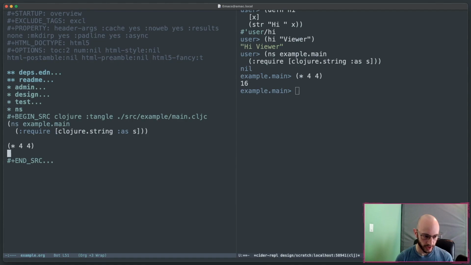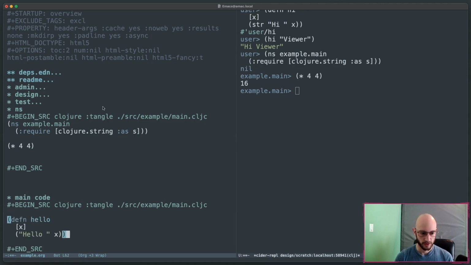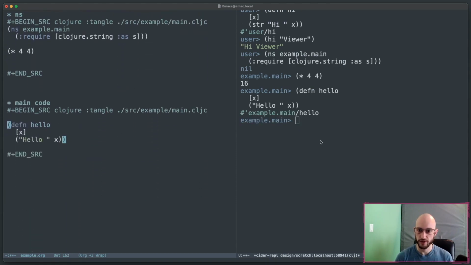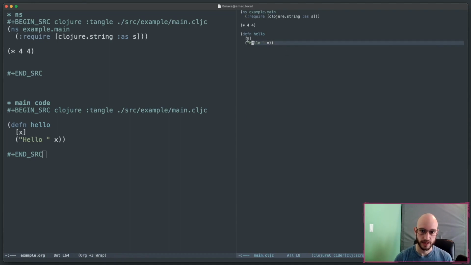So you can just go ahead and add more code sections if you want to. You can always split off a code block into a new one, and this is main code, for example. No problems there. You can evaluate it in the REPL, and you can also open up your source files, and you can see the changes here.